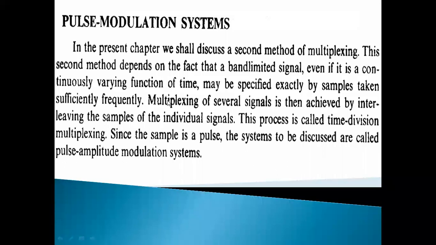Already you discussed analog modulations, which are amplitude modulation and angle modulation. Within angle modulation, there are frequency modulation and phase modulation. Amplitude modulation is defined as the amplitude of the carrier changing according to the modulating signal. Whereas in frequency or angle modulation, the angle of the carrier changes according to the modulating signal.